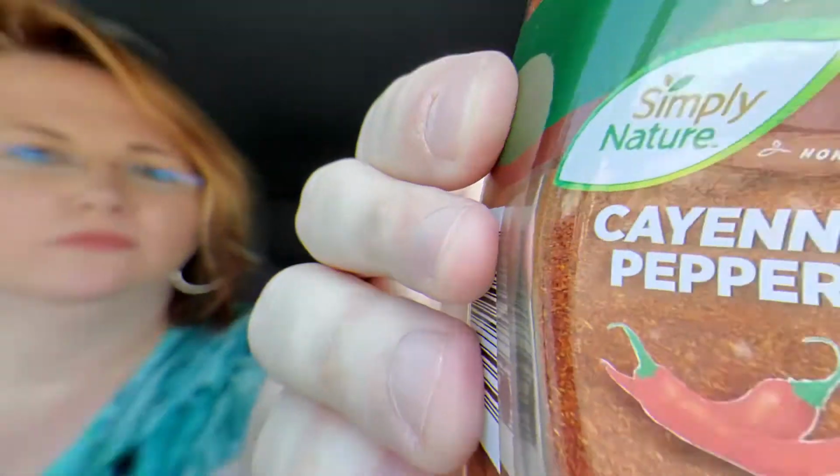I'm going to show people the most awesome seasoning. Well, there's a lot of great seasonings, but look what I got at a really, really good price at Aldi. Organic. Just something I found at Aldi. I have a bigger bottle, but I could probably find a link. The health benefits. Number one, it makes food less boring, especially when you're on keto. There are new things you're going to try to make foods less boring, and we've done that by using spices and some other things. And also, cayenne pepper has great health benefits. It helps with circulation, the immune system. It helps kill off bad germs that might live in your stomach and things like that.